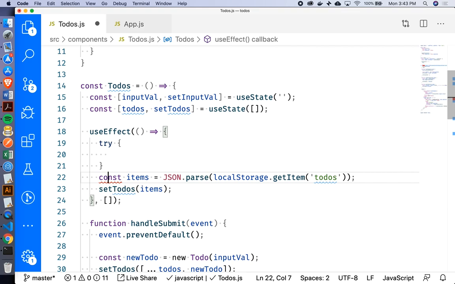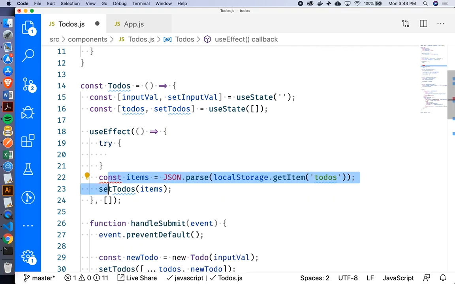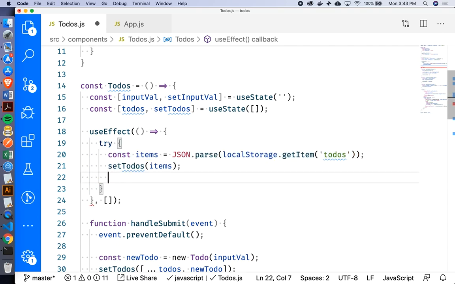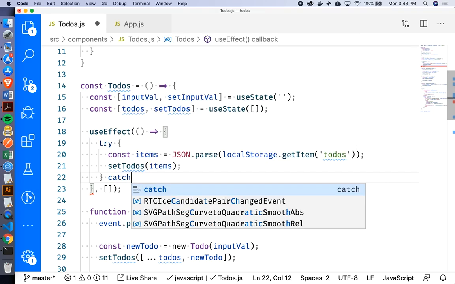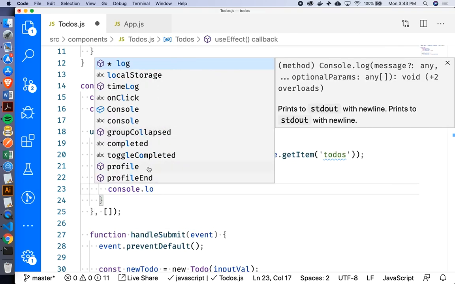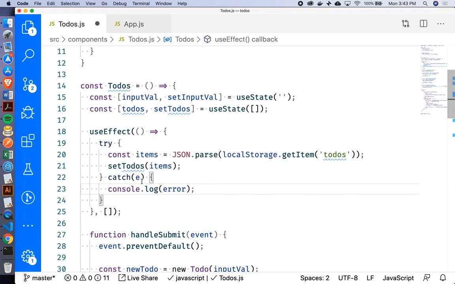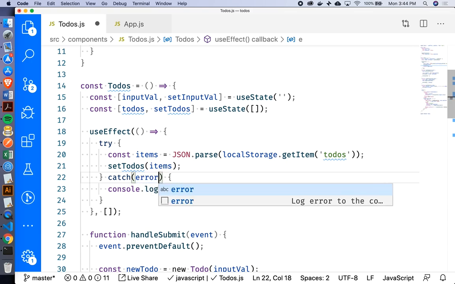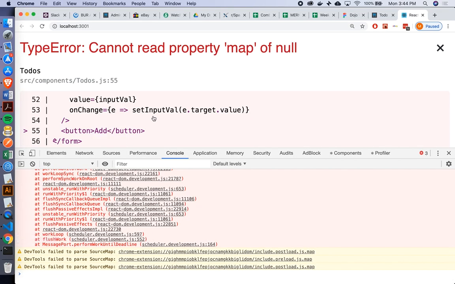We're only going to do this if there's something already inside local storage. So I'll say catch e, and then I'll just console error. Maybe I'll do it like this. All right, and let's go back and see what happens here.